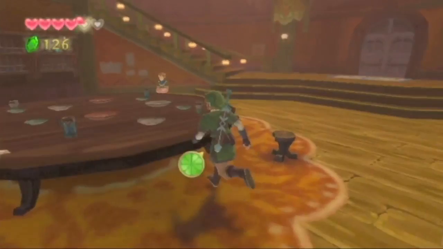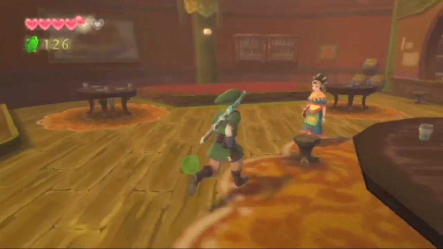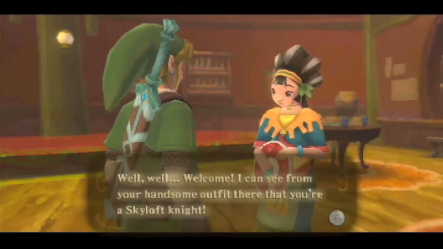Hi. Listen to this. The old guy over there says he saw a demon. He's obviously trying to get Kina's attention, but he won't get anywhere using creepy lines like that. Is this Kina? Hello. Hi. Well, well, welcome. You look like Lilo from Lilo and Stitch. I can see from your handsome outfit that you're a Skyloft knight. I hope you'll make yourself at home.